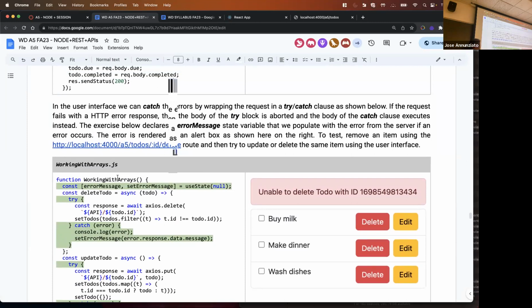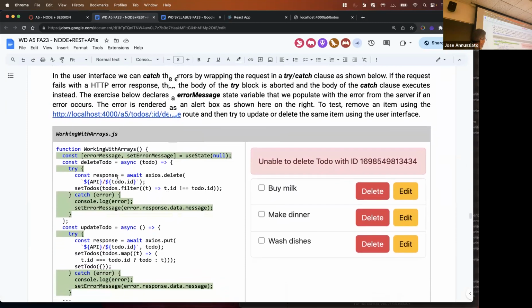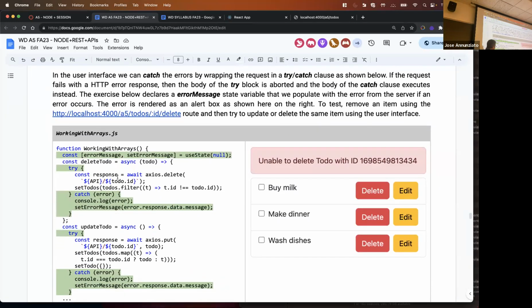See that? We can wrap it, and the error that comes from the server would be passed to us in the error object instance. And the data, the message, the JSON object that we sent over would be available in error.response.data. That's the JSON that comes back, which had the message.